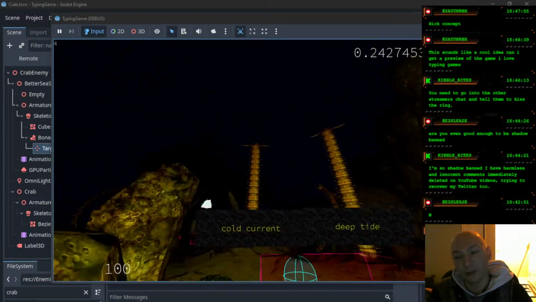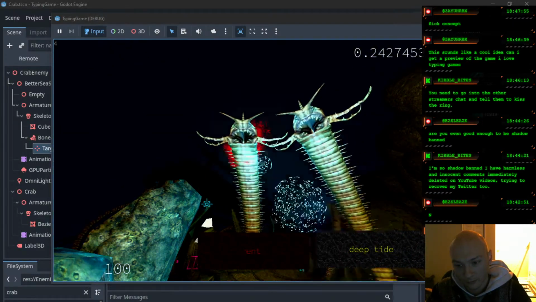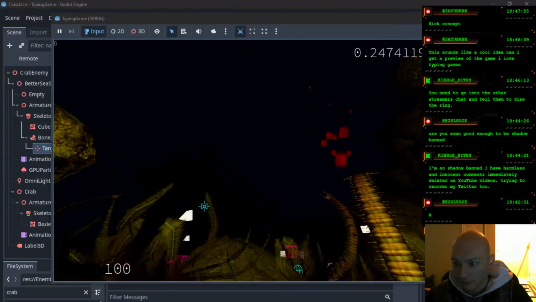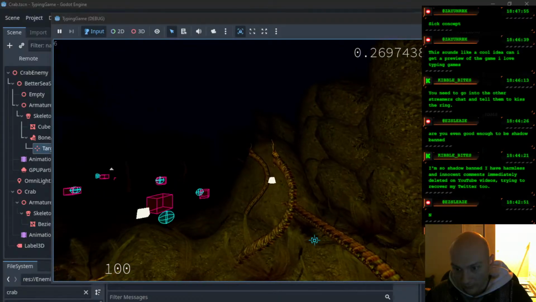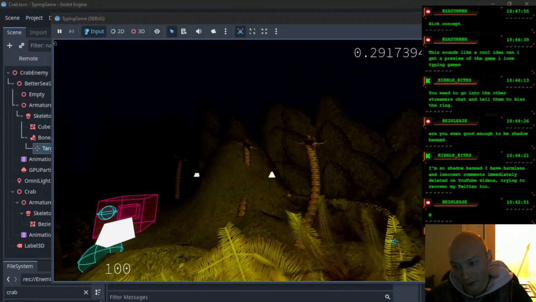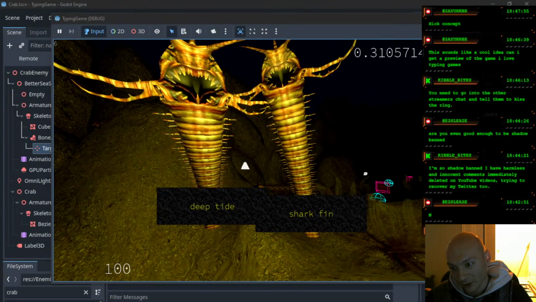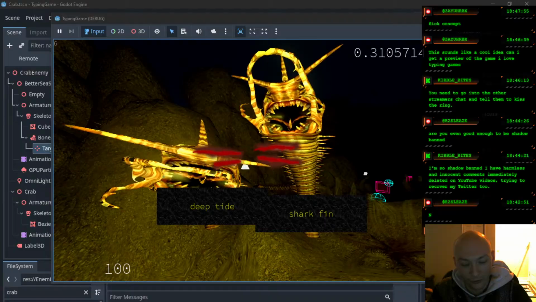It's basically Typing of the Dead. Oh, I added a shader to those seaweeds. I think they look pretty cool. You can see them moving around now. They look much better than they did just stagnant. Although we don't take any damage right now.